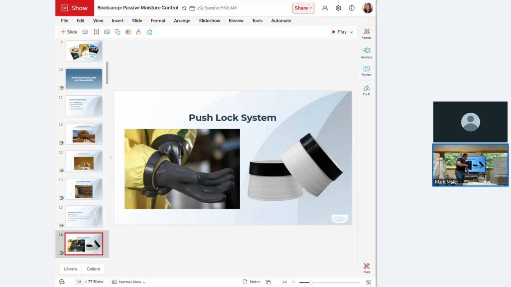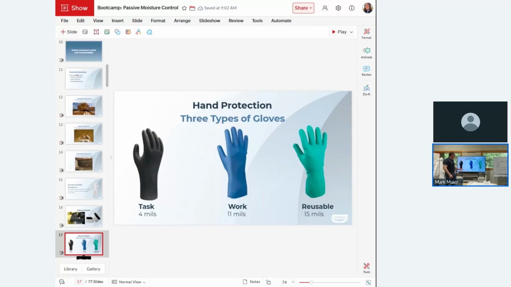Next slide. All right, that brings us to gloves. Think of these gloves as, what is the task at hand? If you're doing a 15, 20-minute task, you may just want a task glove, which everybody's used to, right? A little 4mm glove just for tasks, something in the shop or something like that. Just keep your hands clean. But when you need to articulate and grab tools and really work with those tools, you don't want something that's going to rip.